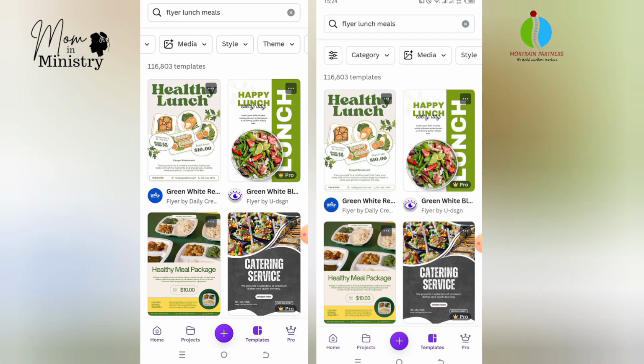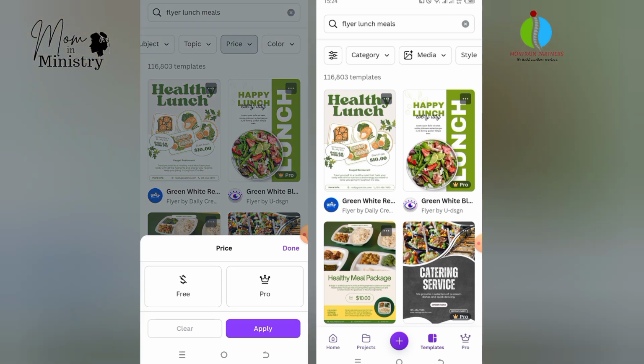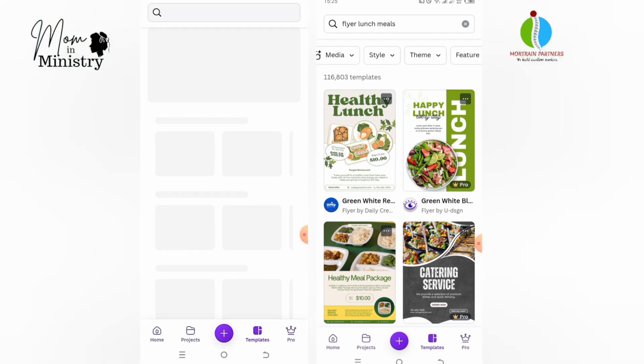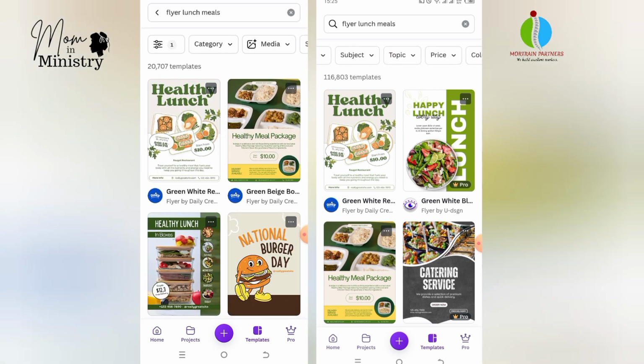Then style, theme. You choose the theme you are looking for, the grade, the subject you're looking for, and then the price in case you want to buy those that are locked. Then it will give you the price range of what you're looking for. So here, if you're looking for free, just go for free and apply, so that it filters your posters so that you don't have to try to revise any of those things.